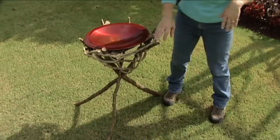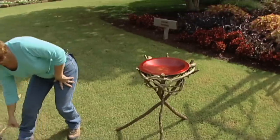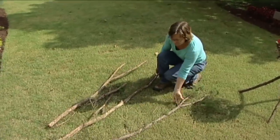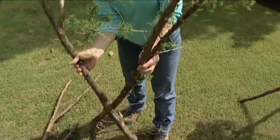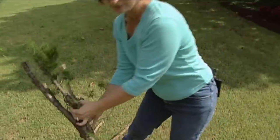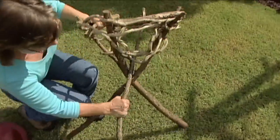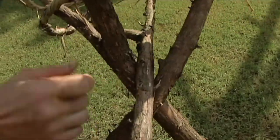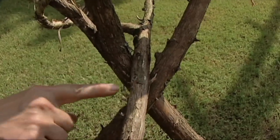This is a pretty simple structure. It's basically built with three sticks with forks at the top. I went out this morning and cut some cedar sticks just to give you an idea. These sticks are basically cut off, joined in the middle, and then the forks make the basin for your bird bath. All we did was crisscross them in the middle and then drill pilot holes, because your wood will split when you try to drill a screw through these smaller twigs. So drill a pilot hole, screw these together.